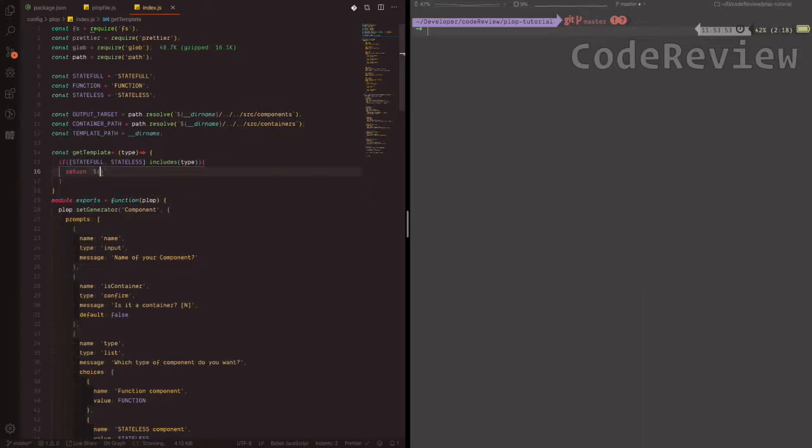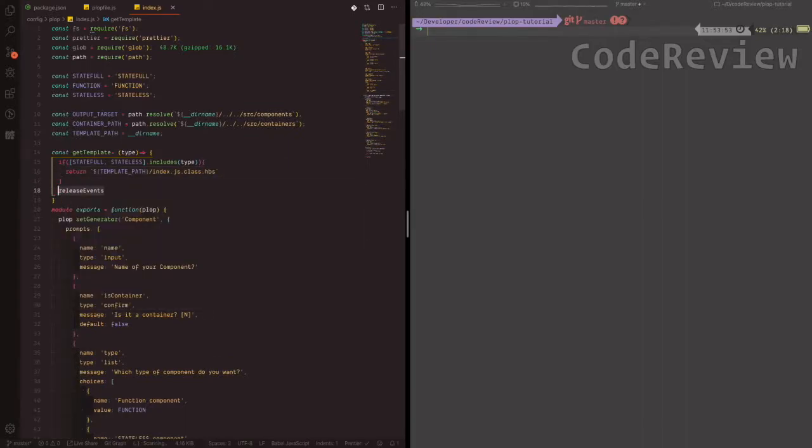So which file that I need, template path with index.js to class.plopjs.